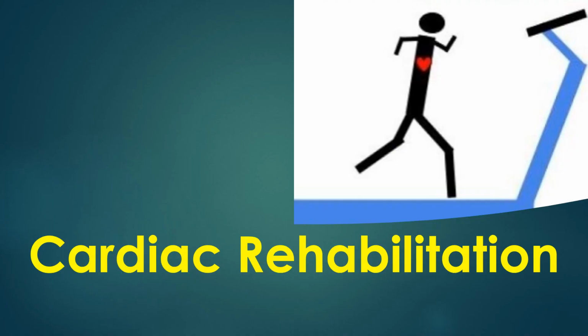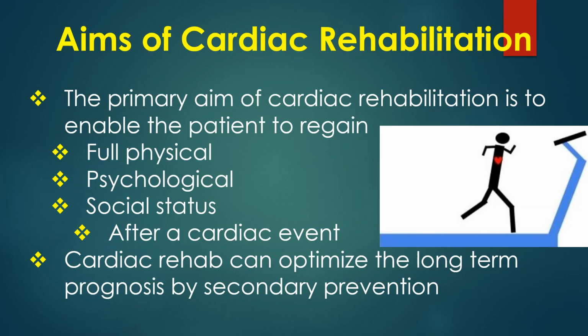In this lecture, we will review the aims, benefits, phases, and potential risks of a cardiac rehabilitation program. The primary aim of cardiac rehabilitation is to enable the patient to regain full physical, psychological, and social status after a cardiac event. Cardiac rehab can optimize the long-term prognosis by secondary prevention.